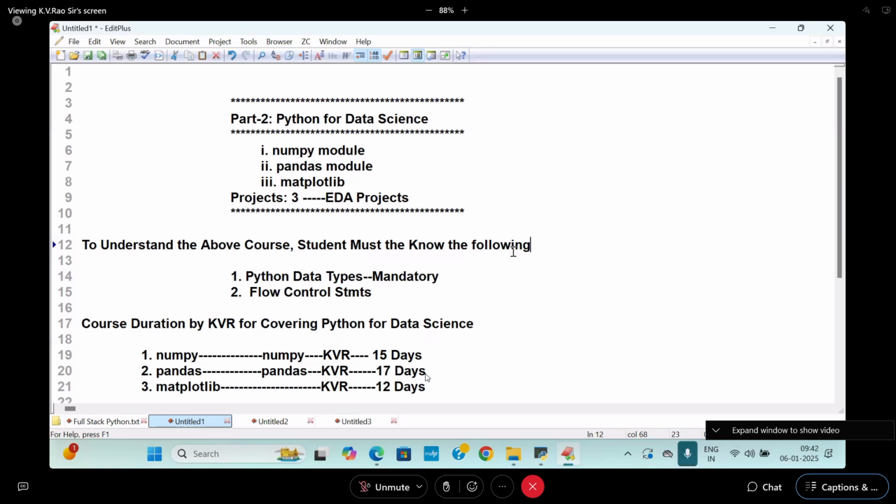None is a value. None is a data type. So go to the Python environment. A is equal to None. Print of what? A comma type of A. So we are going to get it. None is a value, which is a keyword for which type? NoneType. So how many keywords are there in Python?